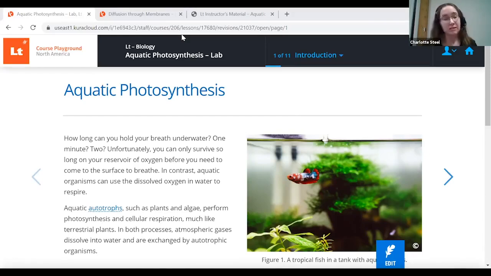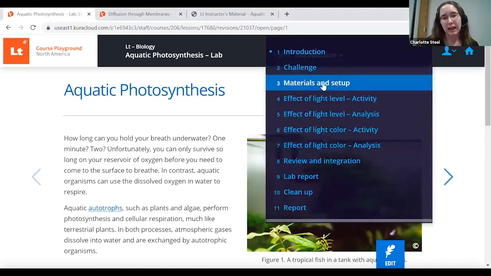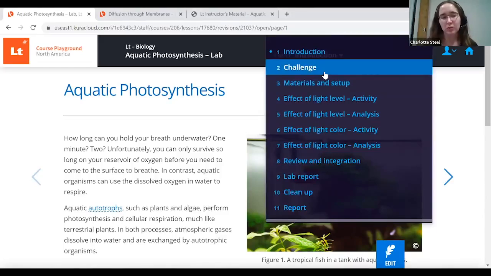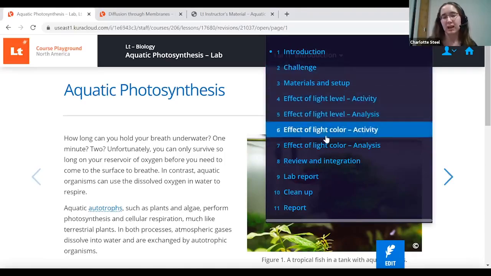There's a framework that some of you might be familiar with called claim evidence reasoning. This is a tool that's in the past been used in middle schools, so grades 5 to 8, but increasingly it's making its way into the tertiary sector. And I have an example of claim evidence reasoning in this lab. As you move through the lab, generally on challenge pages that John showed you before, we would look at basic levels of Bloom's, so remember and understand. When you're looking at activity and analysis, you're looking at applying their knowledge and analysing the data. And then on review and integration pages, we aim to have some higher level questions like evaluate and create.